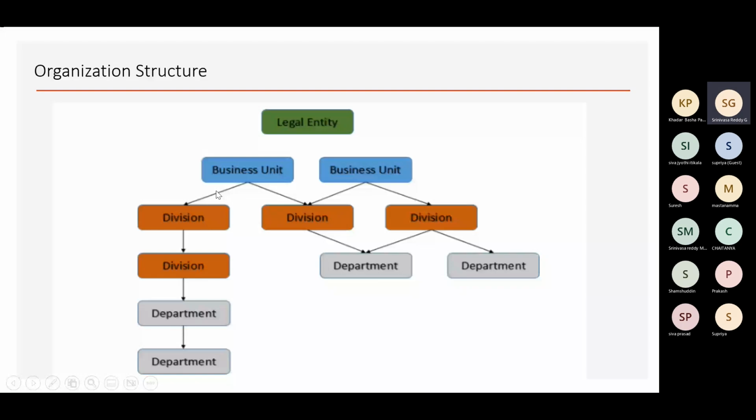So when I select, for example, Indian company, only the Indian company related business units should be filtered. When I select a particular business unit, the divisions mapped with that business unit should be filtered. So we can use this association for filtering purposes also.